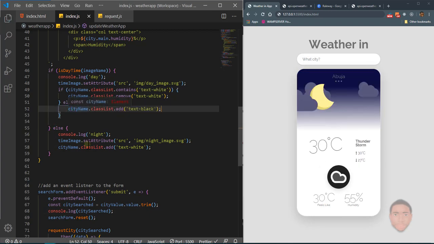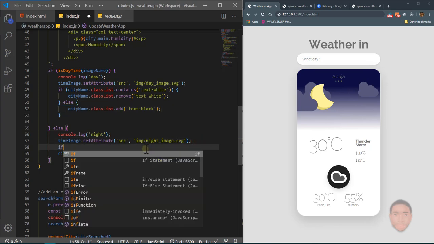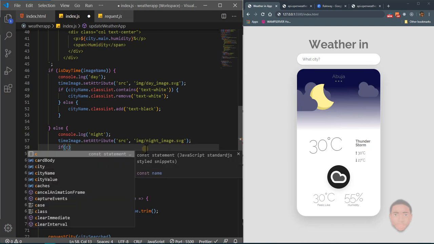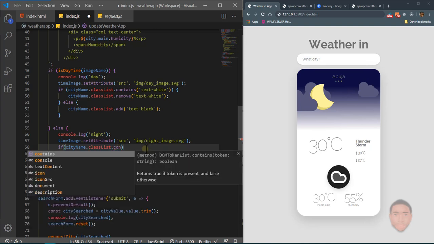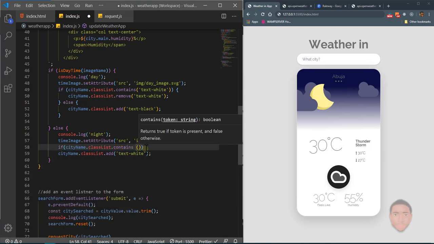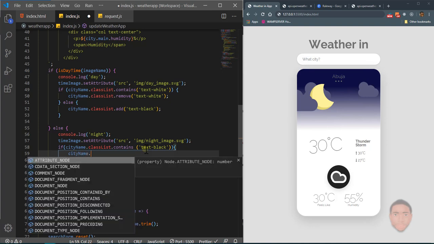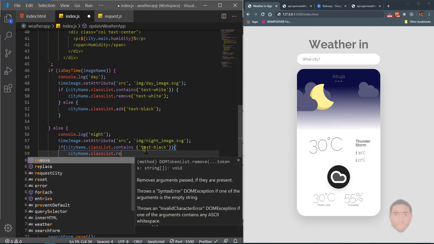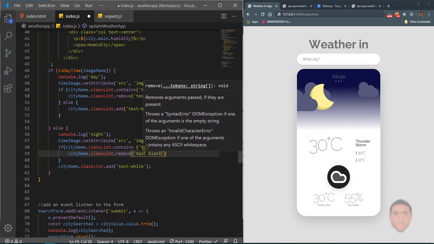Okay, so I'll repeat the same thing here. I'll say if cityName.classList contains, in this case, text-black, we're going to remove the text-black.